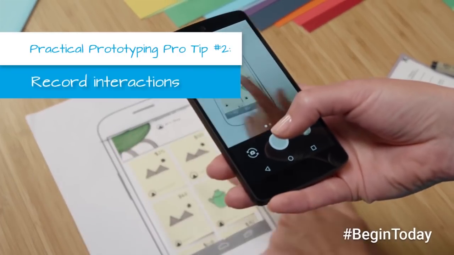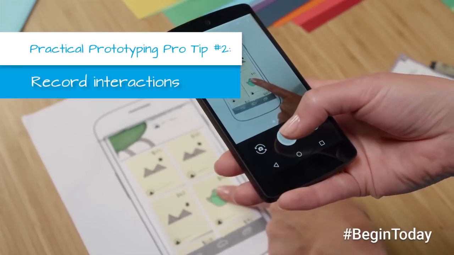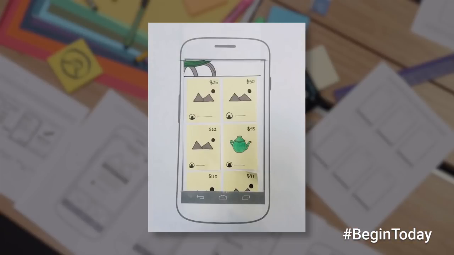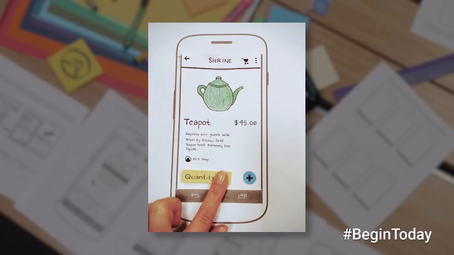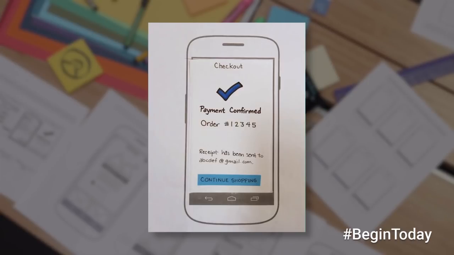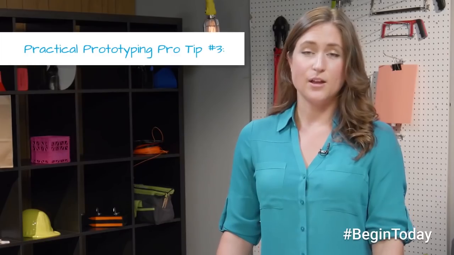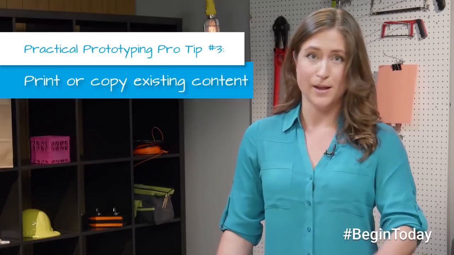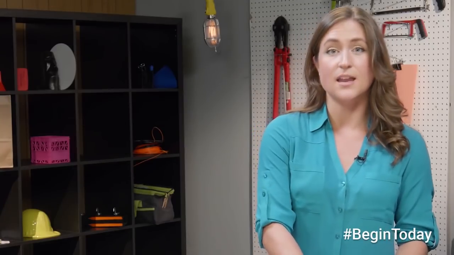To avoid carrying around your paper prototype from meeting to meeting, record these interactions with your phone. Or you can create an animated GIF by taking a few stills and throwing it into Google Photos' Auto Awesome feature. It's just easier to share your ideas with people that way. Another pro tip is to print out existing screens. Instead of redrawing all the common elements over and over, the goal here isn't to test your arts and crafts skills, but to explore the interactions and natural transitions between the screens.